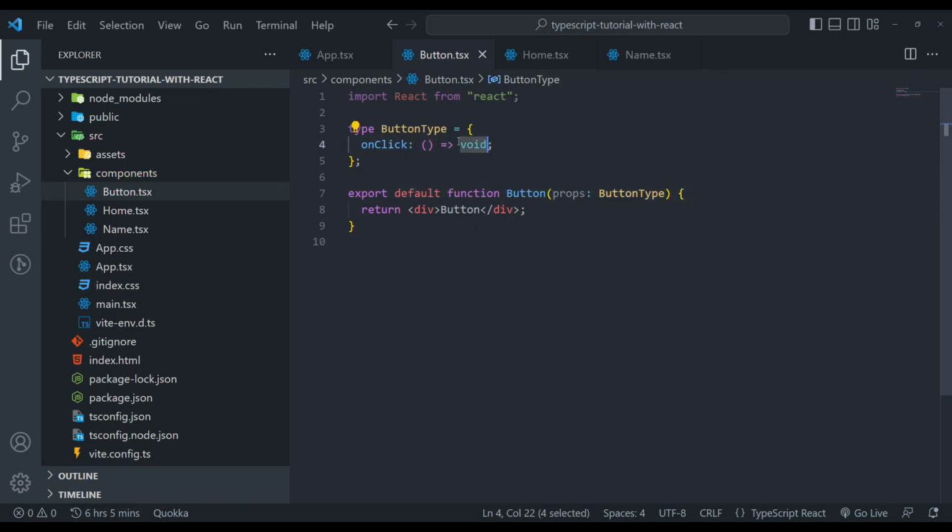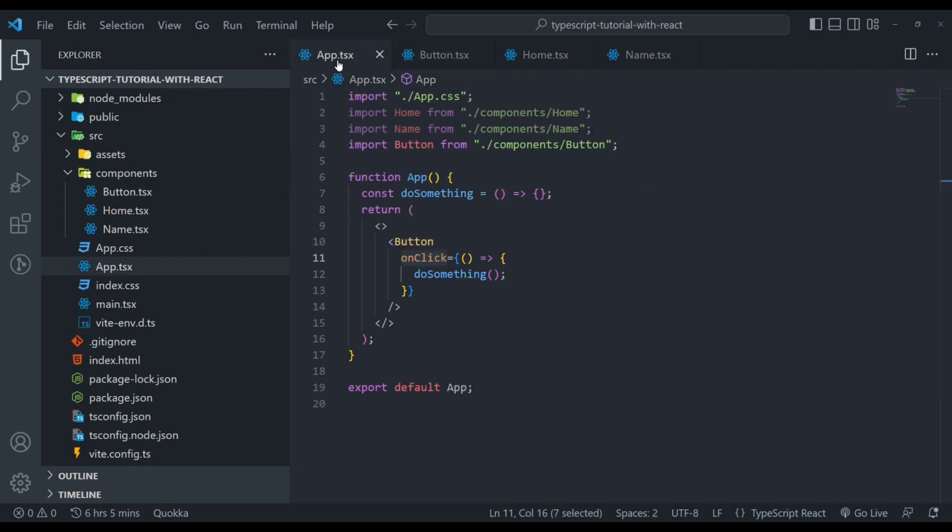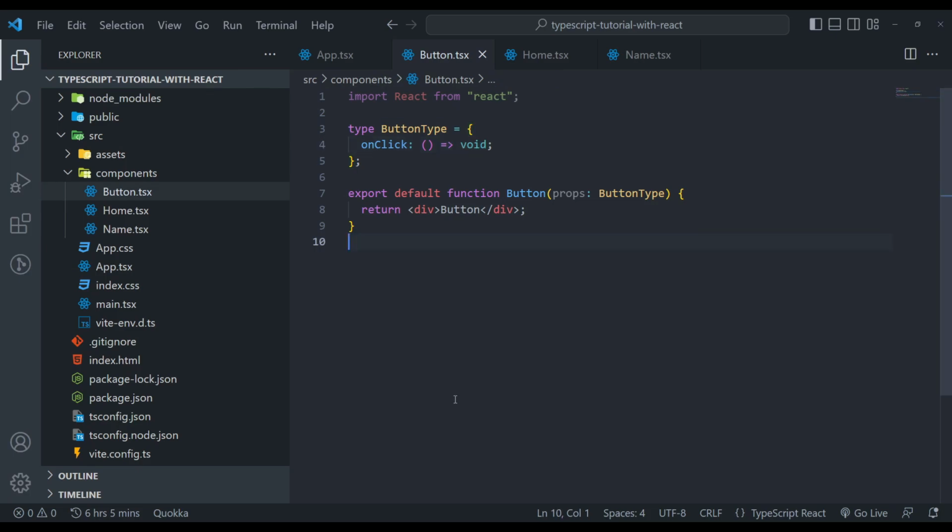So we write void here because this button onClick event is not returning anything. So we can simply assign this props.onClick, and it will work like this. So we have no errors, and this was the event type, that event props in TypeScript.